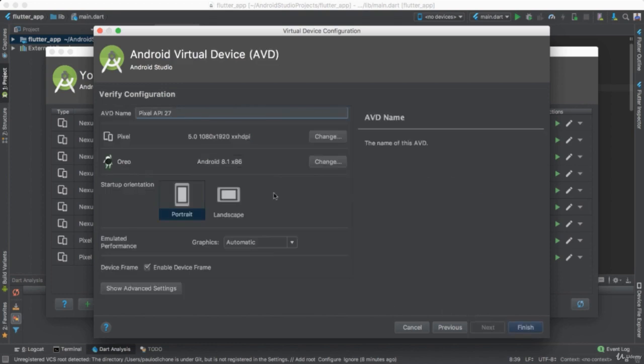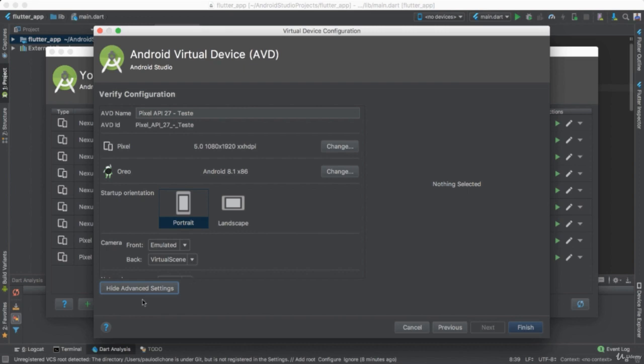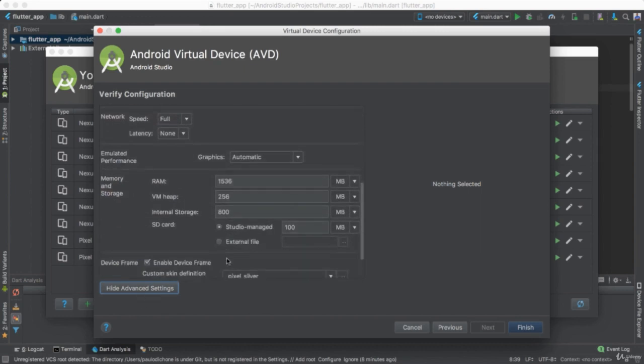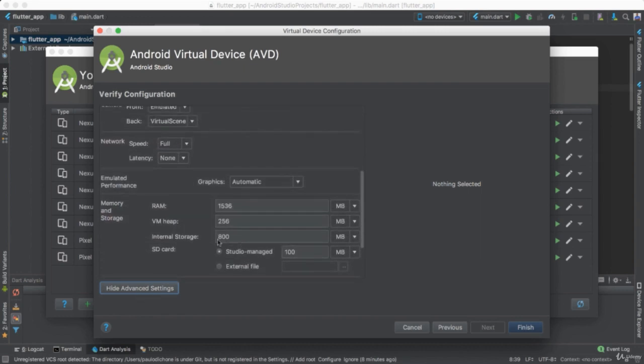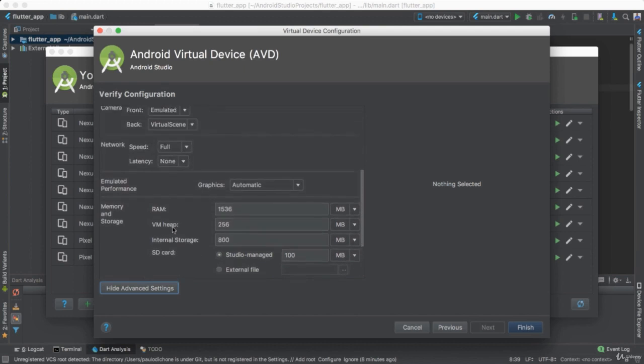Okay, so there's a lot of options here, one of which is we can actually name our AVD. So I'm going to just append here test, and we can show advanced here, but there's really nothing for us to change. I'm just going to leave everything as it is. You can see the memory RAM that is allocated for it and so many other things. That's all good.